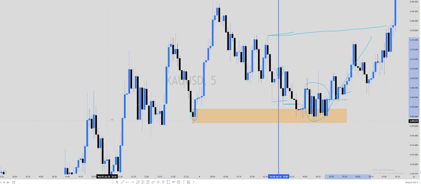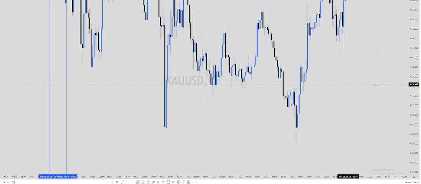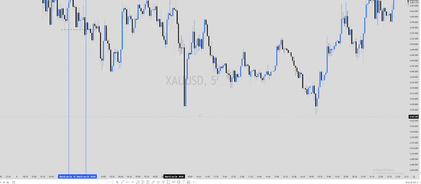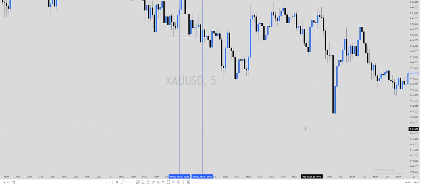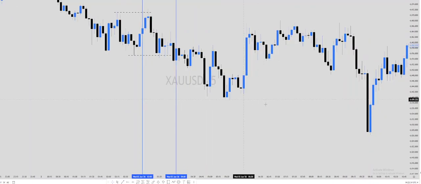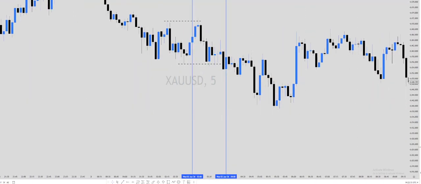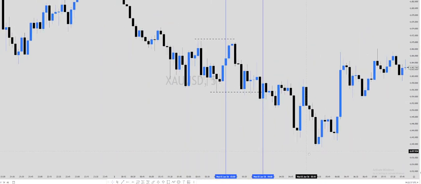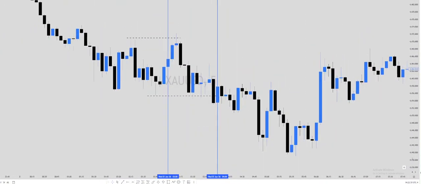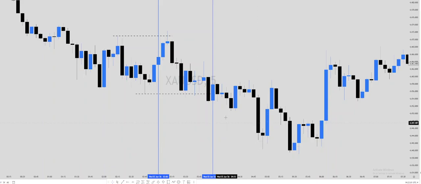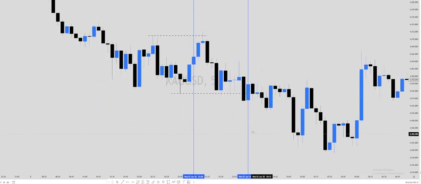So let's have another example of silver bullet at 3 a.m. As I said earlier, we will be focusing only on the London Silver Bullet in this video. In next video, we will be talking about the NYAM session Silver Bullet. So you can see between these two blue lines, we have a 1 hour window from 3 a.m. to 4 a.m. Wednesday, 3 June 2026.